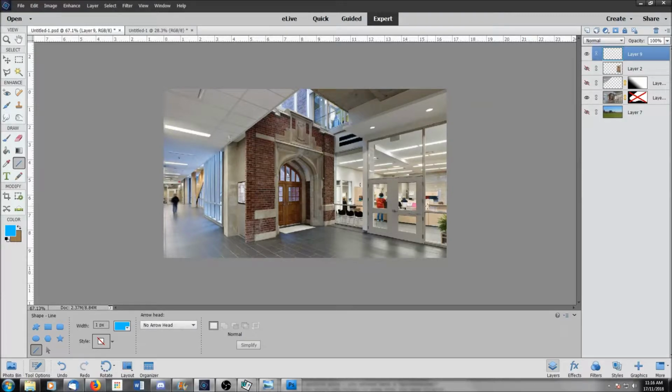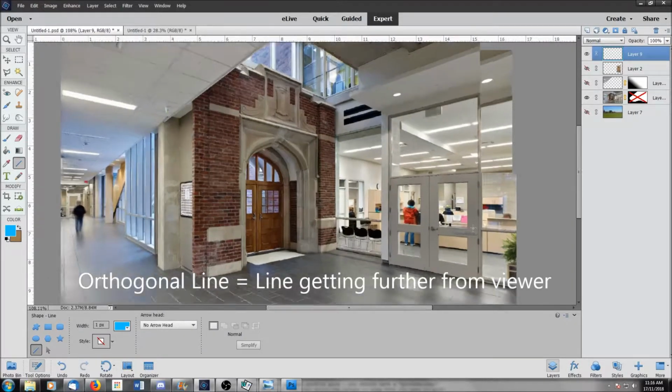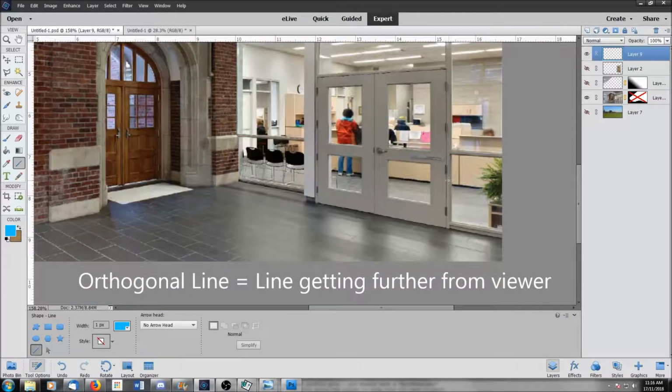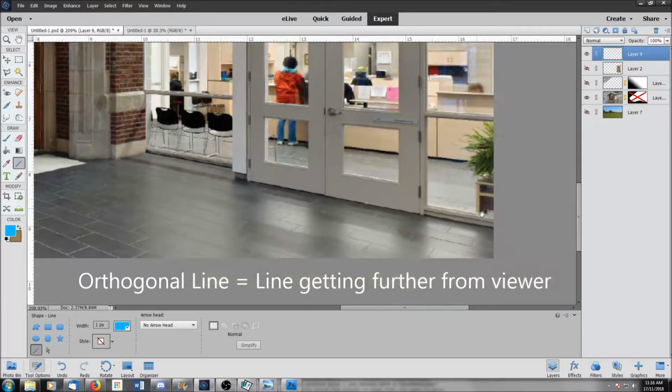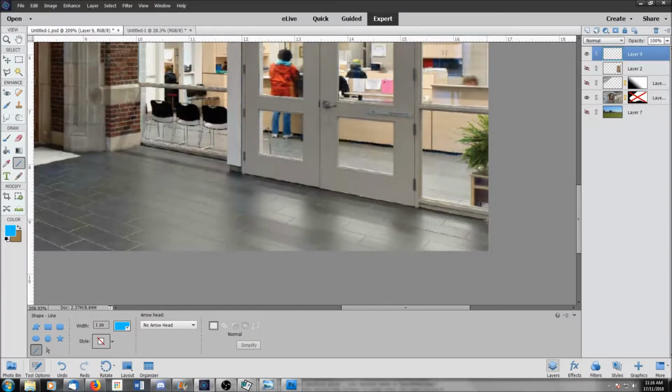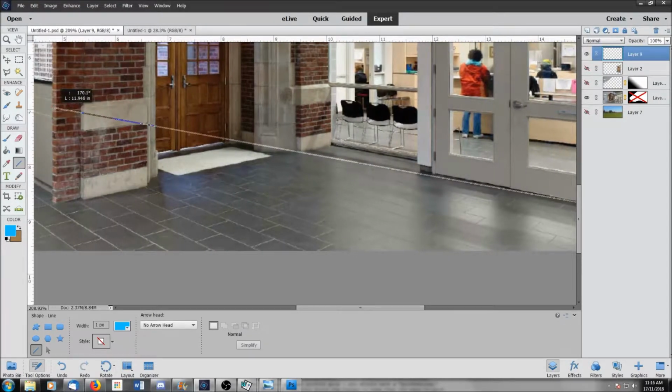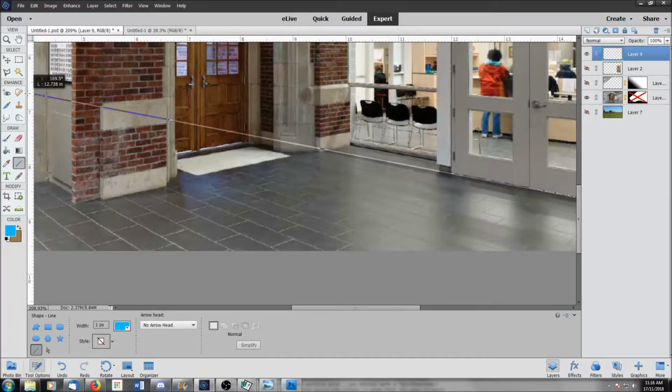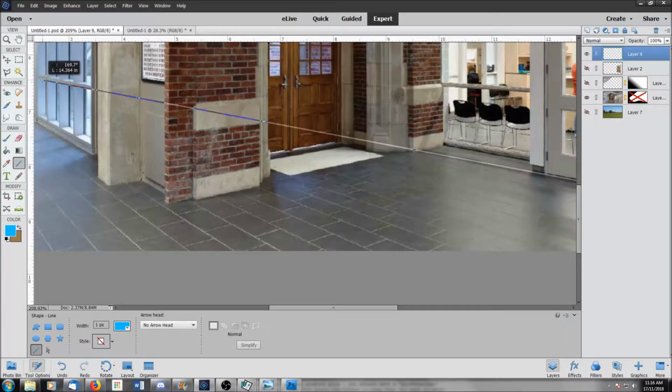Then you're going to go onto your image and look for some orthogonal lines going into the distance. It's easier to do this if you zoom in on the picture so that your line can be nice and accurate. You will click and hold on one end of the orthogonal line, and then you can move over and a line will be drawn as you move. So you line that line up so that it is as accurate as you can make it. And once you let go, the computer will draw that line.